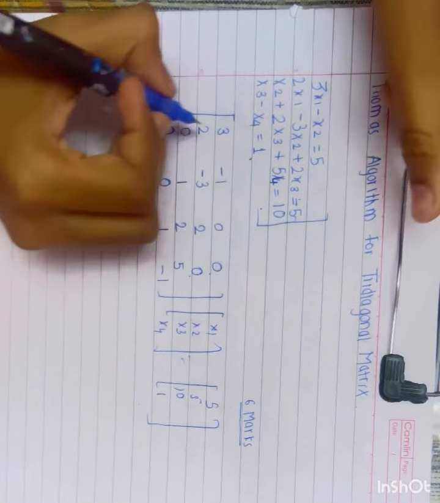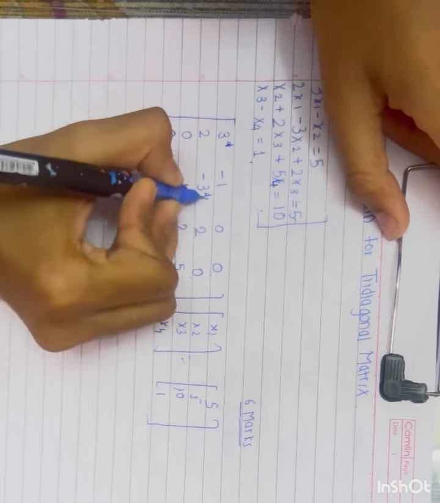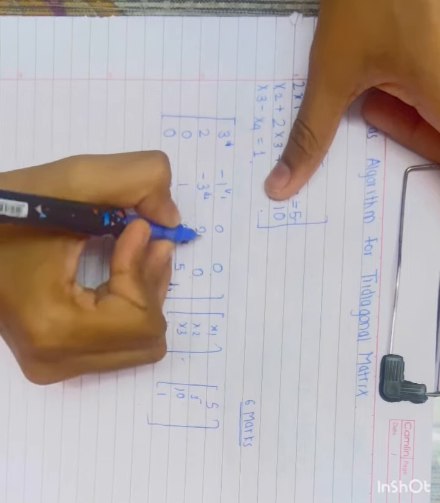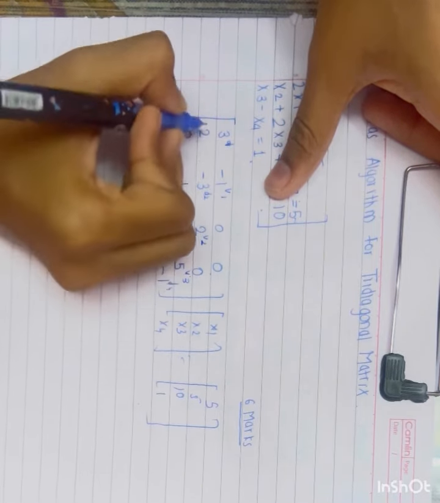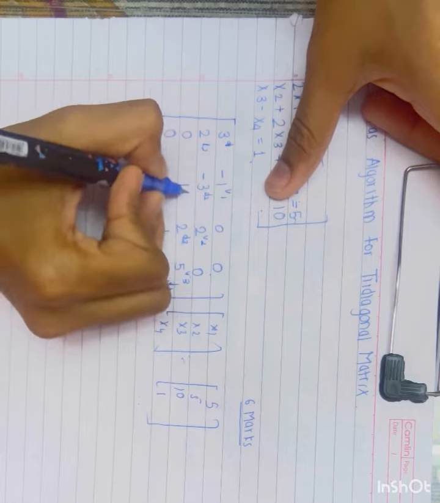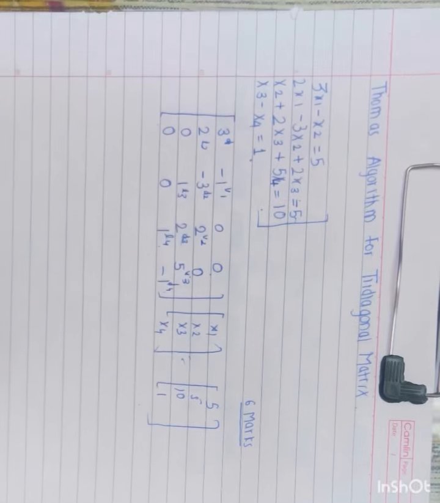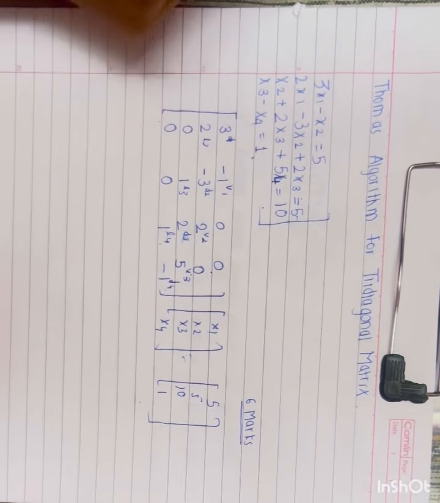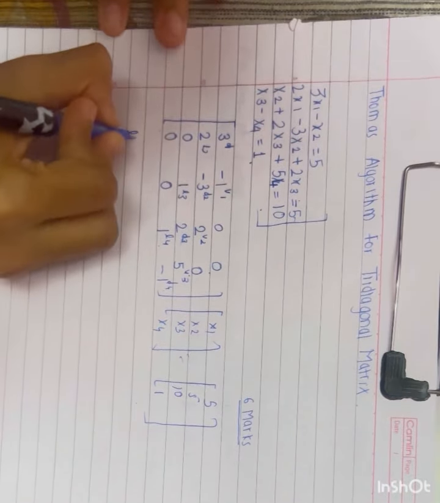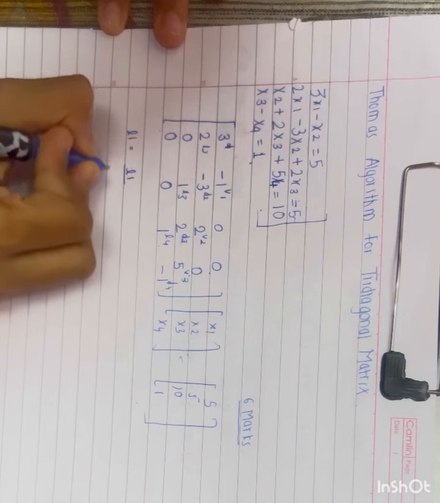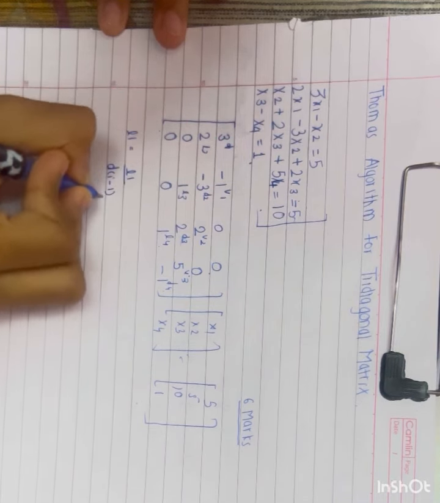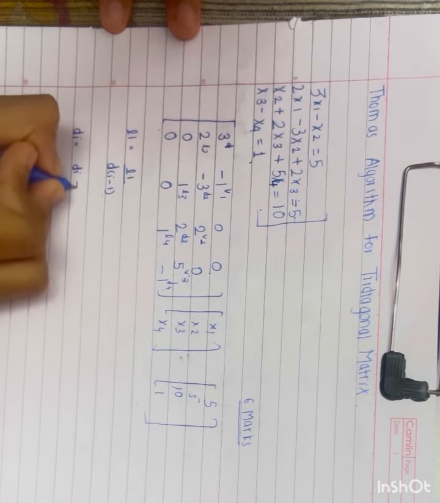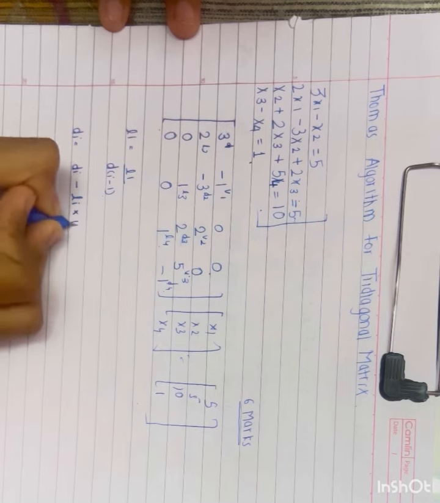Then these are the diagonal values. This is d1, this is d2, this is d3, and this is d4. This is u1, this is u2, this is u3, and this is l2, l3, and l4. So these are the values; I've written them down here itself. So now we will see 5 formulas. First is Li equals Li upon di minus 1. Di equals di minus Li into ui minus 1.